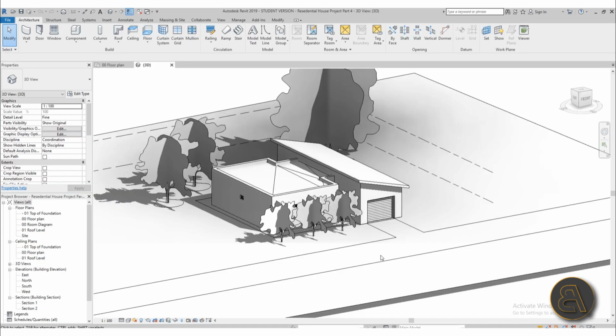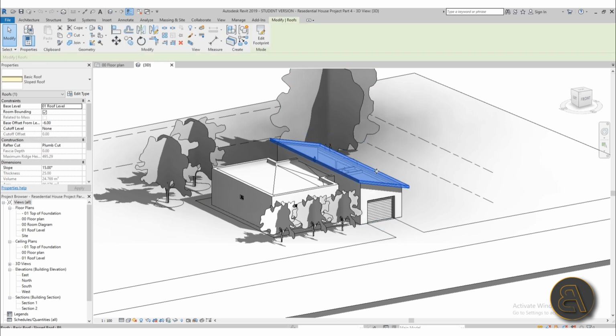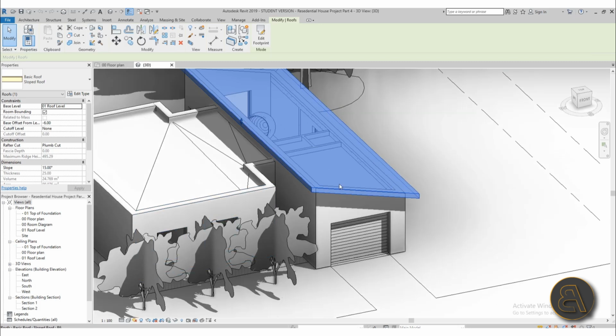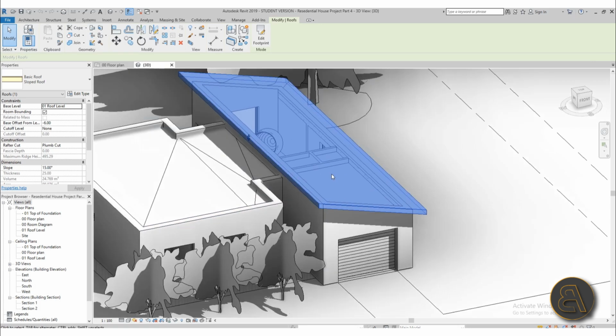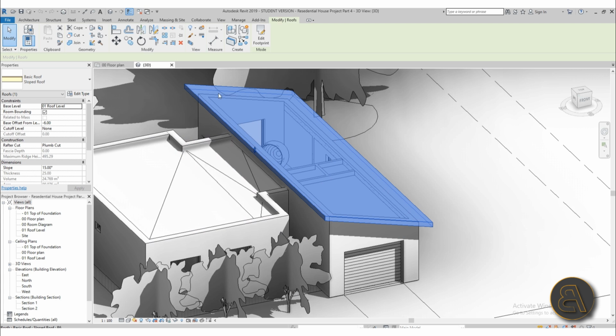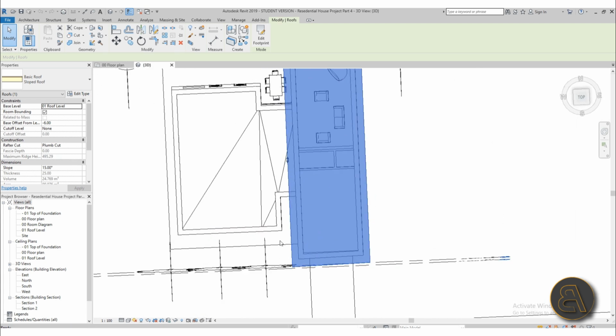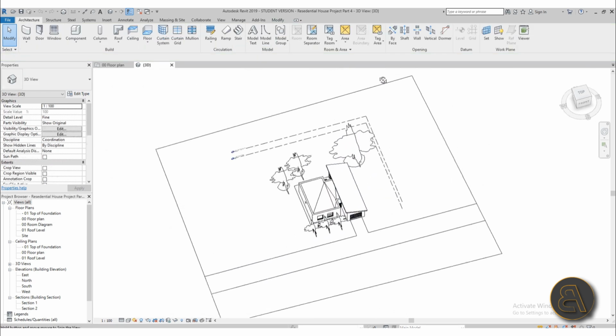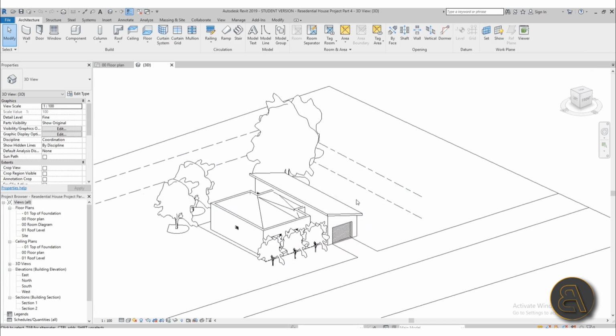So let's start off by completing this roof. Well, the sloped roof. And as you can see, it's just a regular sloped roof, but what we need to do is we need to add some construction to this roof. So for that, I'm going to add some beams running like this. So it should be perpendicular to the length of the house. So the beams should be going like this. Okay, to do that, what we need to do is we need to create a beam system.